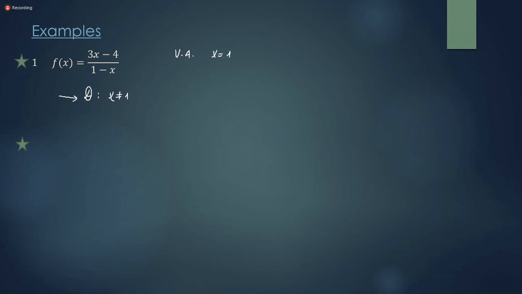And then we see that we have x to the first power, both in numerator and denominator. From that, we conclude that there should be a horizontal asymptote. We just establish it formally now. We write the limit when x tends to infinity of the function, in this case (3x minus 4) over (1 minus x). We saw that this limit equals 3, so the horizontal asymptote is y equals 3.